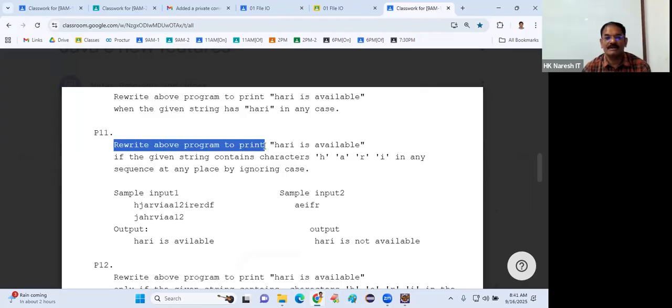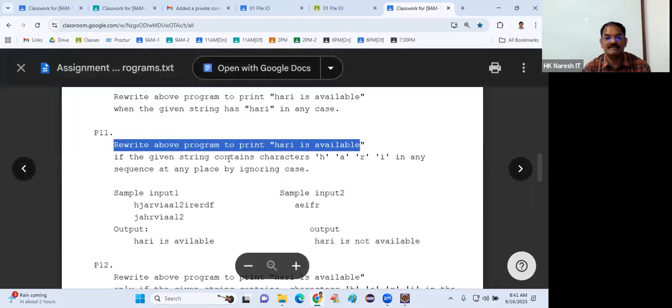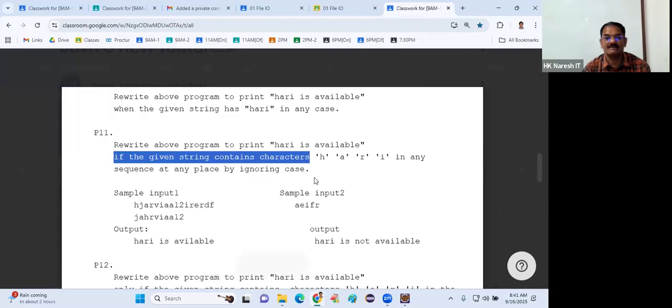Rewrite the above program to print Hari available if the given string contains the characters. Now, which method? Contains method. How many times should I call? 4 times.